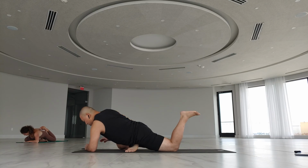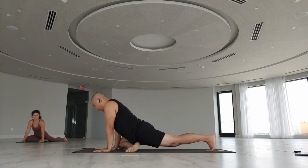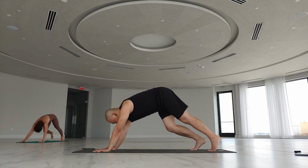All right, starting to break. Lift it back up and then walk it back to down dog. Pedal out.